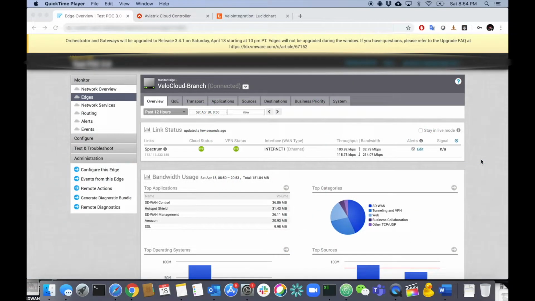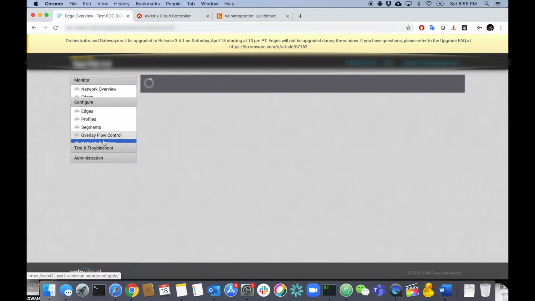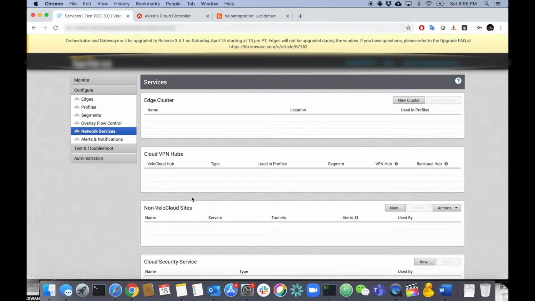We're going to start configuring this from the VeloCloud side because VeloCloud is pretty rigid in what they allow you to manipulate or change in the options of building this IPsec tunnel. For example, you can't specify the tunnel IPs that you use on the tunnel, and I need to have those. I need to know those when I'm building the Aviatrix side. And so what we're going to do is configure what they call a network service. And this is just telling the VCG to build an IPsec tunnel to some third-party environment.